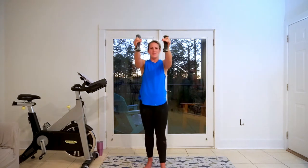keep the shoulders out of the ears, 4, 3, 2, and 1, pulses, 4, 3, 2, and 1, good job, on the side, alternate side lift, 1 and 2. Warming up that middle shoulder. So one is down, the other lifts. Sometimes this trips people up.